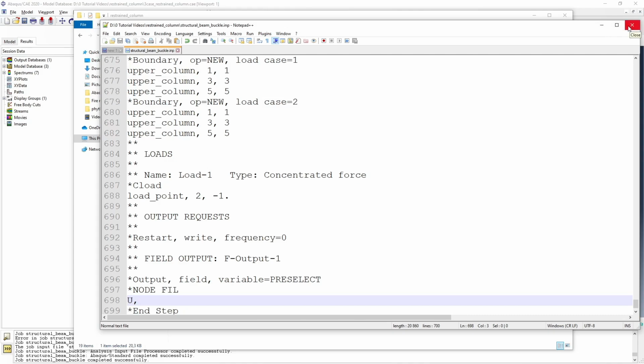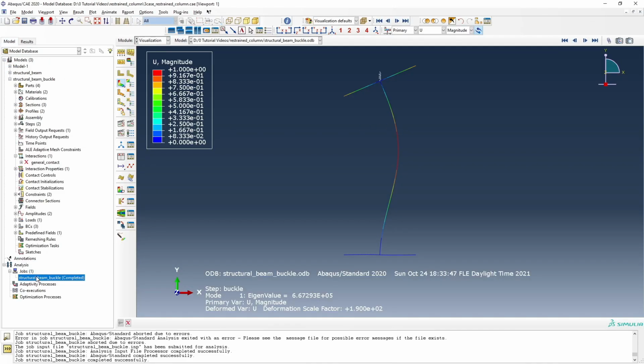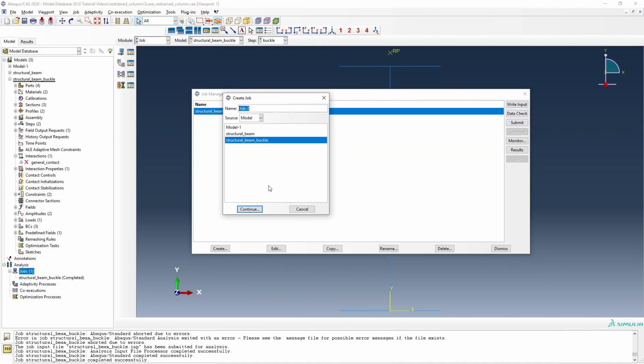Okay, so now let's go to Abaqus, and let's run the job from the input file. Let's create this job again, and we can name this file name as input beam buckle.